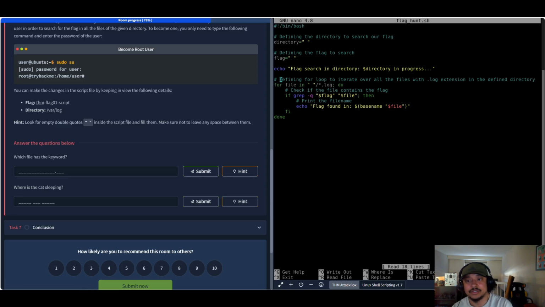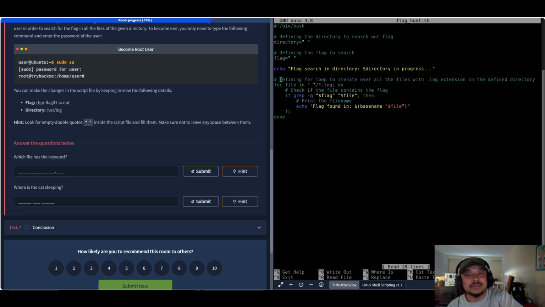Now it's checking if the file contents contain the flag, which it's doing through grep. I always say that wrong, but it's grep. All right. Don't be like me. Don't say stuff incorrectly. It's not incorrect, it's still reading it, but it's like people that won't say SQL when they see SQL, and they'll say it differently, and it's just SQL. All right, please. But anyway, that's a little side tangent.